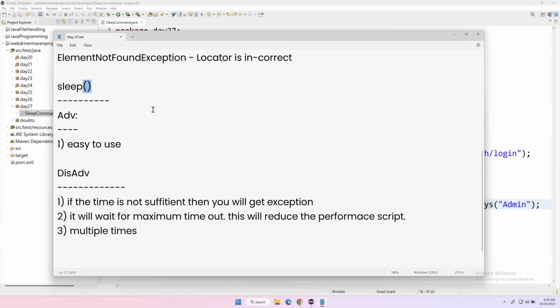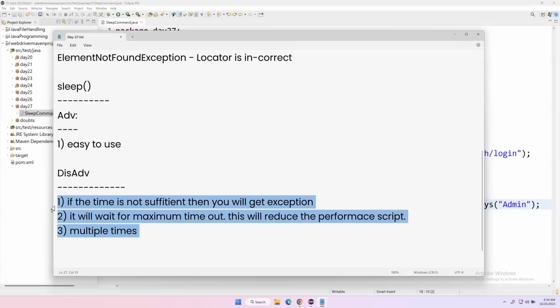And many people will combine this with the implicit and explicit wait, and finally they tell 3 types of waits. Actually, there are only 2 types of waits supported by Selenium WebDriver. Thread.sleep is just a method which is provided by Java itself. It does not come under the wait statements of Selenium WebDriver. If anybody asks you in an interview, you should be very, very clear about this command. All right, so everyone is clear about thread.sleep and what the disadvantages of this are?